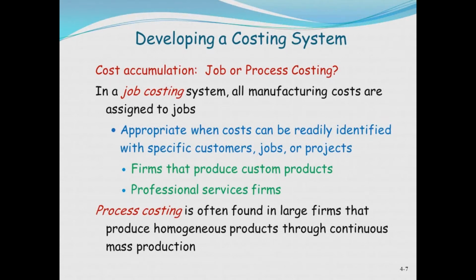And it's generally used for firms that have custom products. That's what we said. Think of the couch. And for professional services firms, because of the projects. You know, it's really a job or a project in a professional services firm. On the other hand, process costing tends to be in larger companies that produce homogeneous products. So in fact, an auto company, which is right in the middle of our 5 steps, from Disney all the way down to Exxon, would probably use process costing.